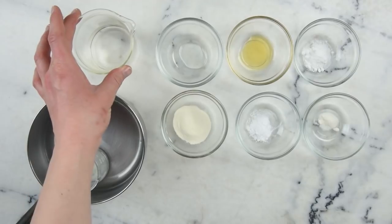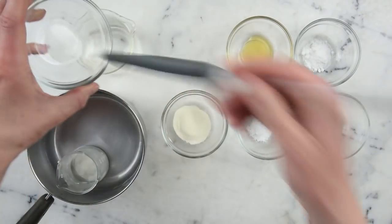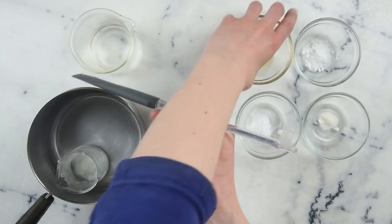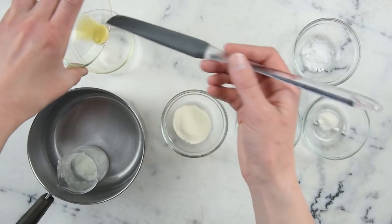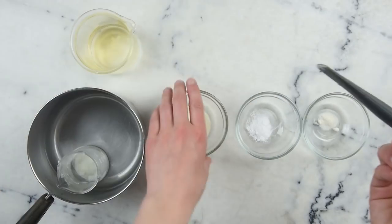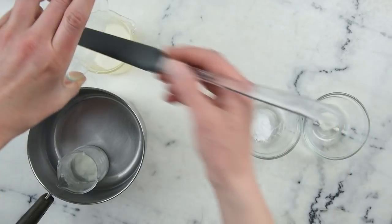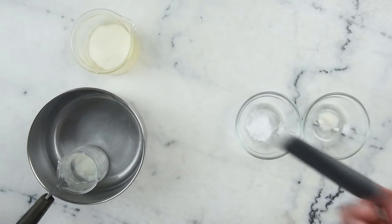So in this beaker I have 77 grams of distilled water, and to that I'm going to add 3 grams of vegetable glycerin, 2 grams of honeyquat, 2 grams of panthenol, 1.5 grams of hydrolyzed silk, and you could use a different hydrolyzed protein instead if that's what you have.